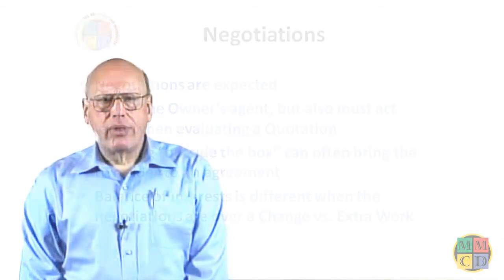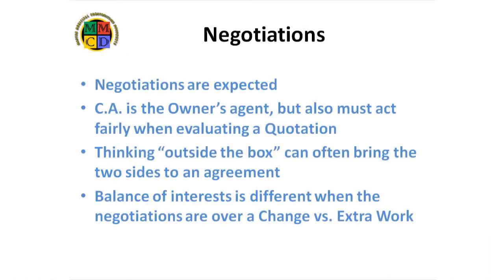Let me discuss negotiation. It's not often the case that the CA will receive a quotation that does not need clarification and usually some negotiation about the cost or time. This is to be expected. The contractor is a for-profit business, and part of the CA's role is to watchdog costs for the owner. When the negotiation is over a quotation for extra work, both parties have the flexibility to withdraw or to choose to continue to negotiate to an agreement.